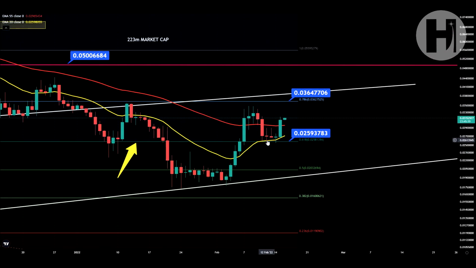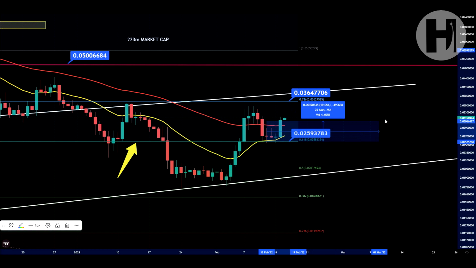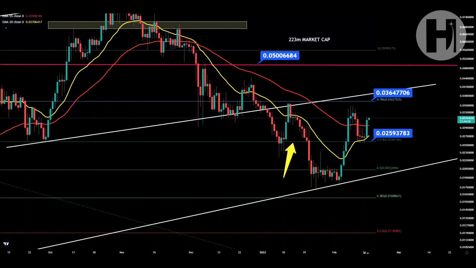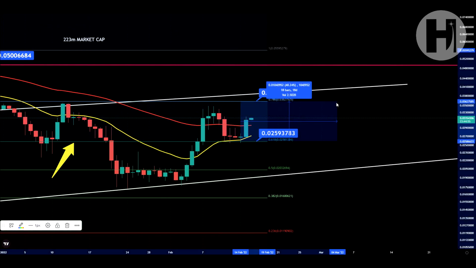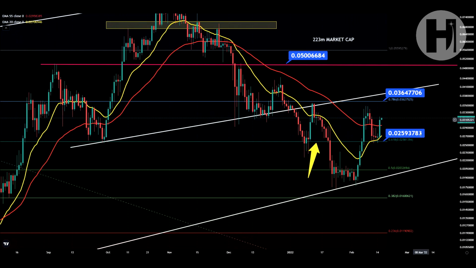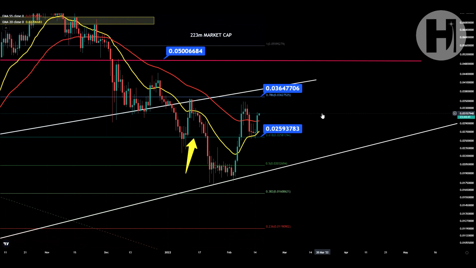Now, we did have a nice bounce off the 20 EMA, and since then we've had a nice move of around about 20%, but we did actually bounce off of the golden ratio. So let's see, off of the golden ratio, you were up 23%, which is pretty nice. And if you are looking to take some profits, if you're in VRA only for the short to midterm, for example, from the golden ratio to the 786, that's around about 39%. So a 39% trade is not that bad. And we are expecting big moves for Verasity, obviously, as well as the entire crypto market.